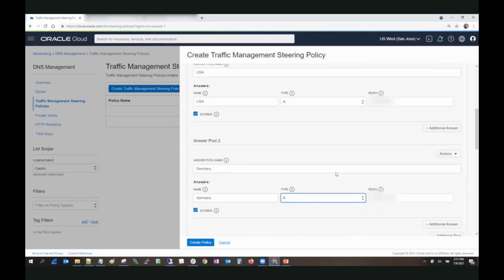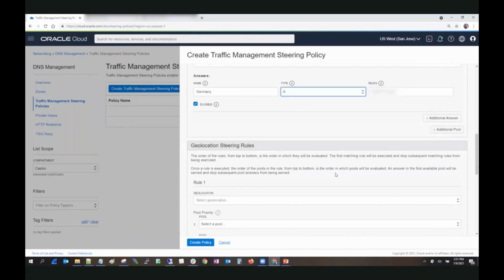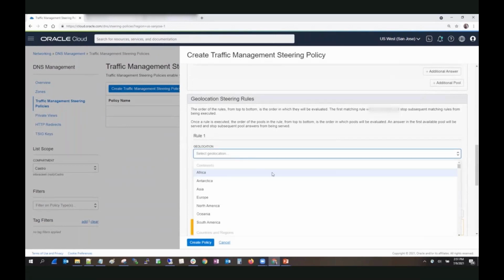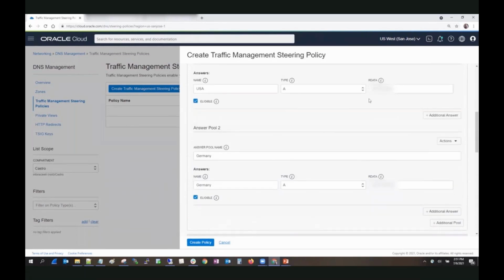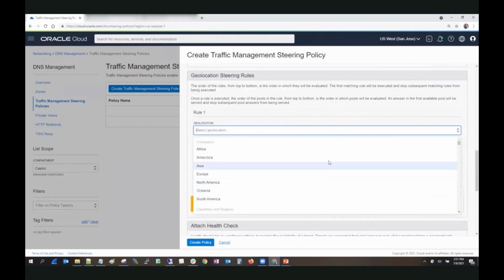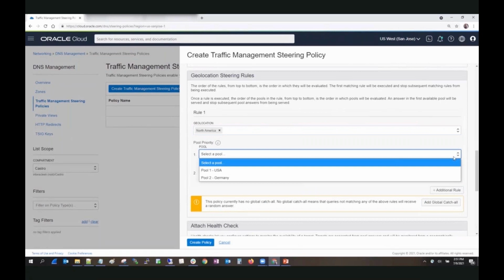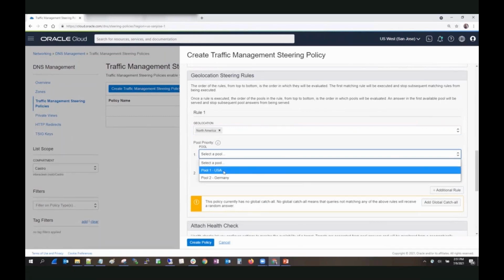So now I am creating the policy, but before that, I need to provide the location. This is what I have right here, the settings, and this is the geolocation of the user. So I want anybody in North America to select my pool, which is going to be USA, first option.